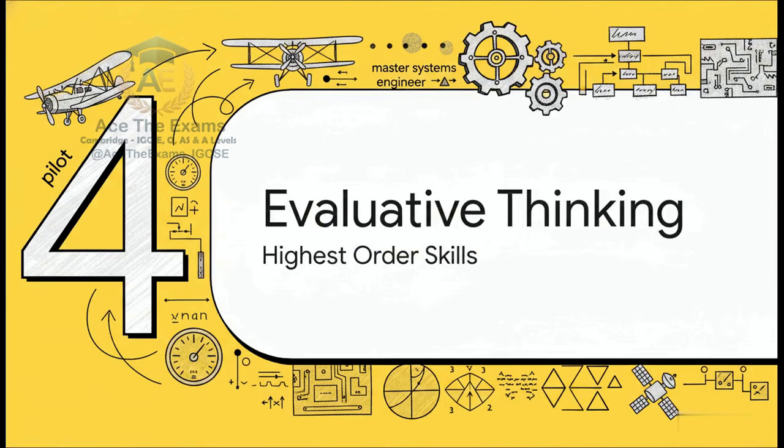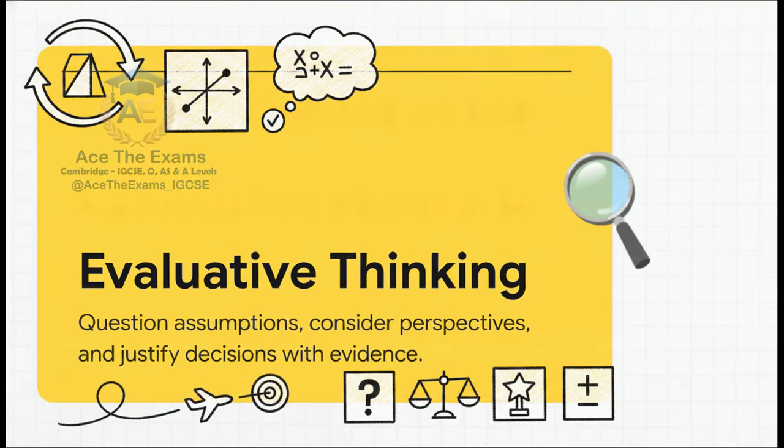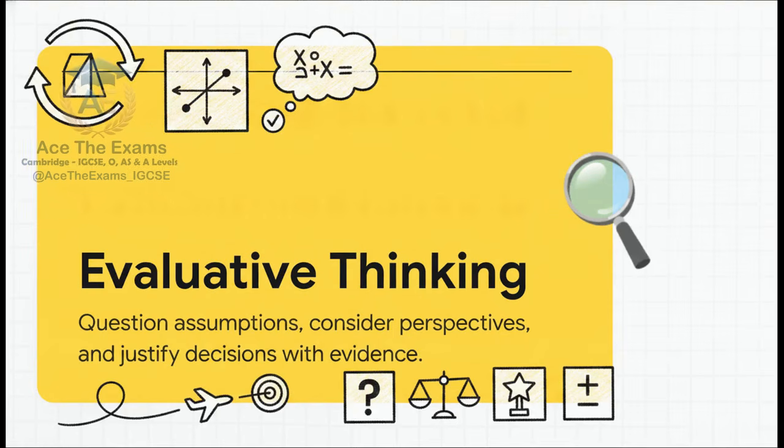Section 4. Evaluative Thinking. For our final approach, we are shifting focus to the highest order assessment objectives. This is exactly where you transition from a basic pilot to a master systems engineer. This is what top-scoring candidates do effortlessly. They don't just blindly calculate. They evaluate alternatives and provide justified recommendations.